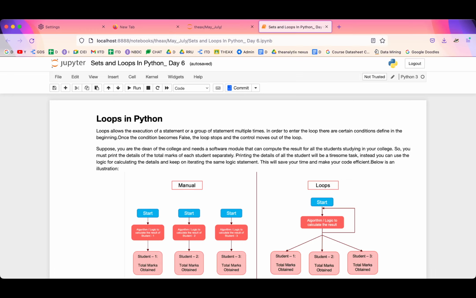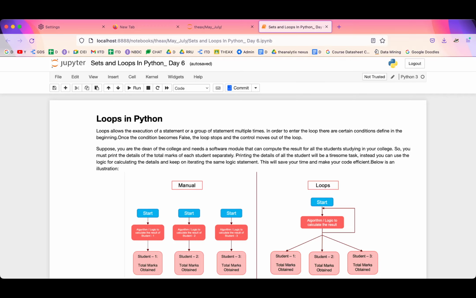So in order to calculate the marks percentage, you will create an algorithm, and what that algorithm says is that it will be the total marks scored by you divided by the given total marks of the exam, into 100.